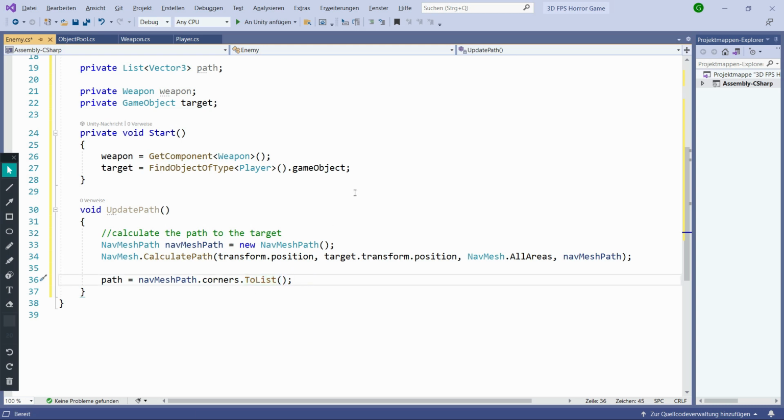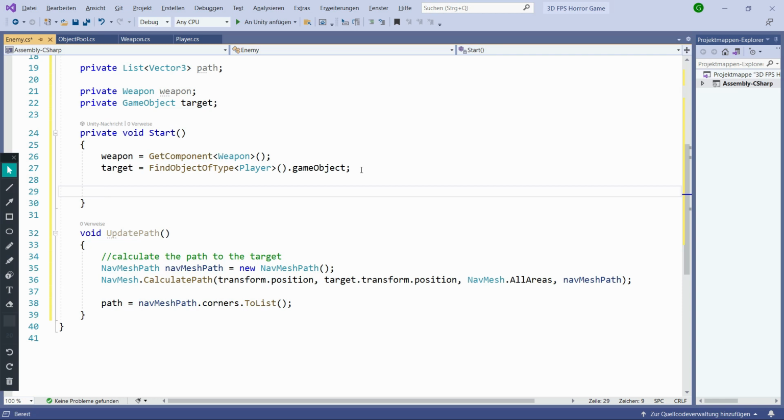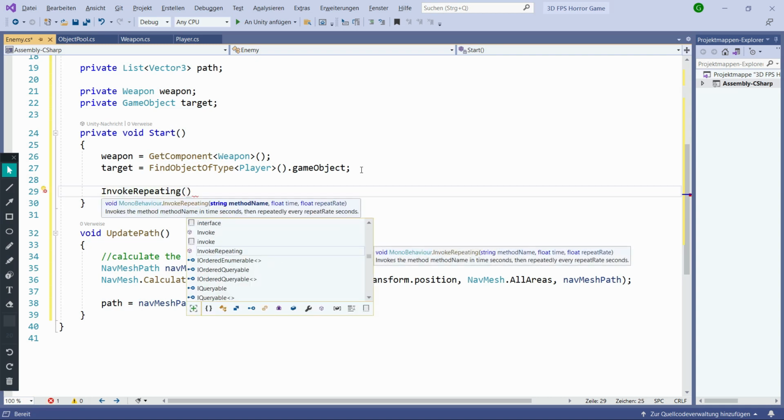So now we need to update our path. For that, here we make InvokeRepeating.